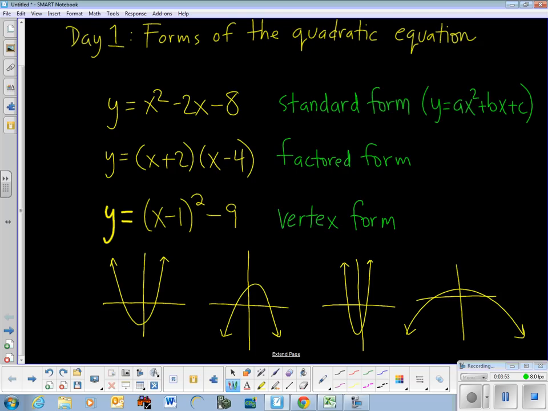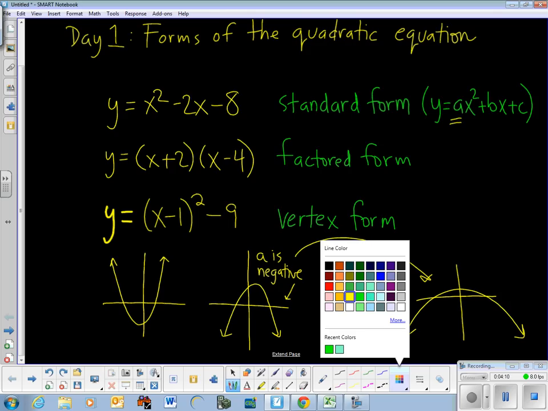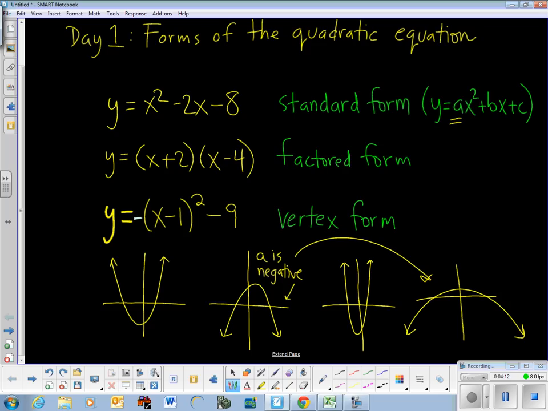And we will talk in depth about parabolas, but right now we're just kind of getting the hang of it. Anytime your a is negative, that's what's going to make the graph open downward. Anytime your a is positive, and when I say a, I mean the number out in front of x squared. So if we had a negative sign either here or here or here, then the parabola is going to open downward. We'll leave those off for now. Okay, that's a big fact about these. It's going to help you get from this equation to this picture.